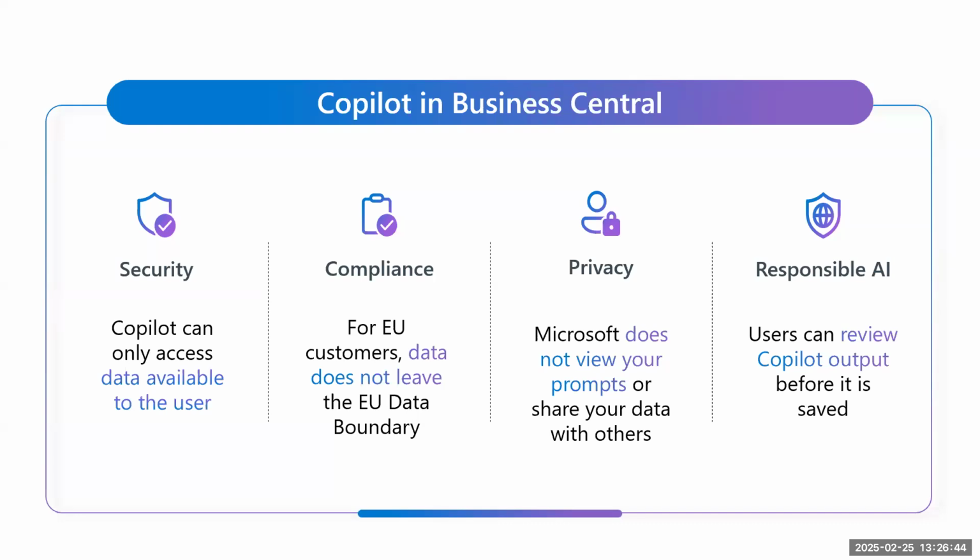And also the responsible piece of Copilot. You can review the Copilot output before it is saved, which basically means if you ask Copilot something and it gives you the answer, you can change the answer if you want, right? Because it's still called Copilot. It's not autopilot. It's just helping you save some time and make your life a little bit easier. You are still in the driver's seat, still giving the direction, and controlling the end results.